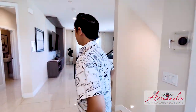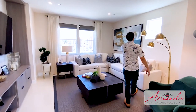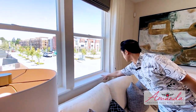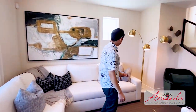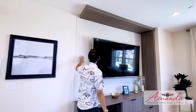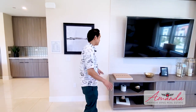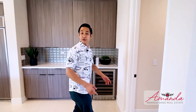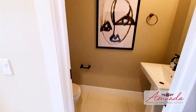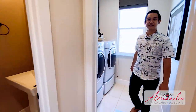Over here we have the living room. I love the windows — not just the picture frame windows, but even the normal windows have a slimmer frame to get more light and take up less room on the walls. I love this ledge with the same eased edge I mentioned for the baseboards and trim. This TV setup is really nice — wood all the way over the top, a really nice textured tile behind the TV for a backlit effect, with built-in cabinets matching the kitchen. Over here we have a half bathroom and a laundry room — a compact half bath with a Kohler low-flow toilet, very nice for those who are water conscious. The laundry room has cabinets, two machines, and good light.